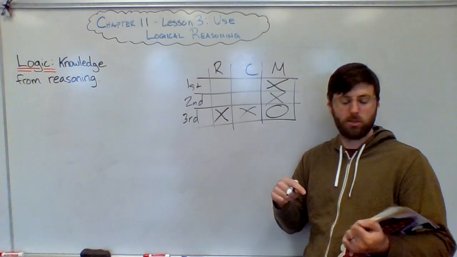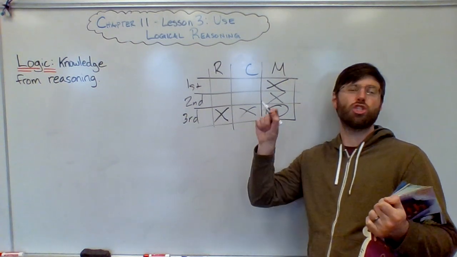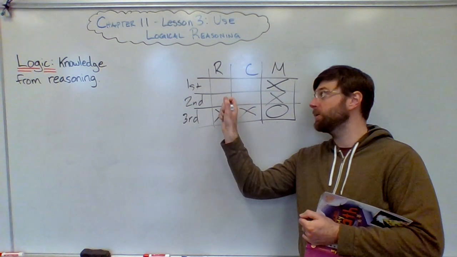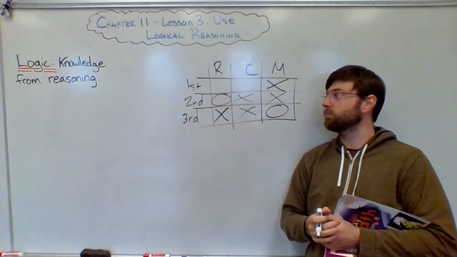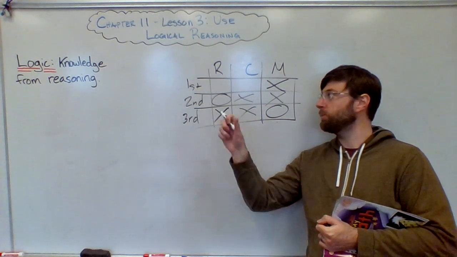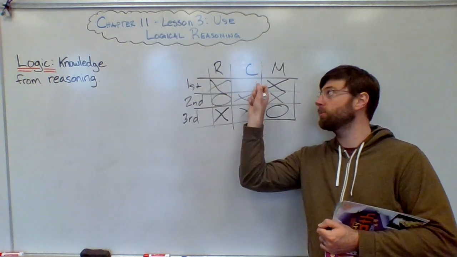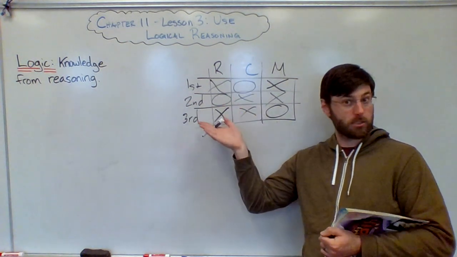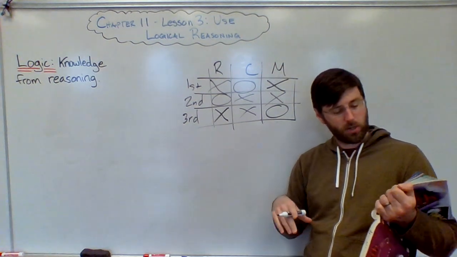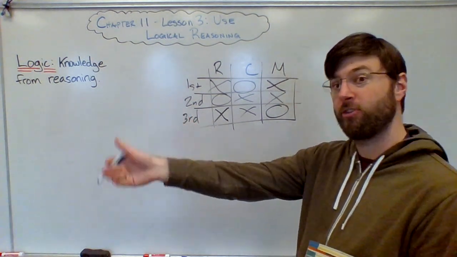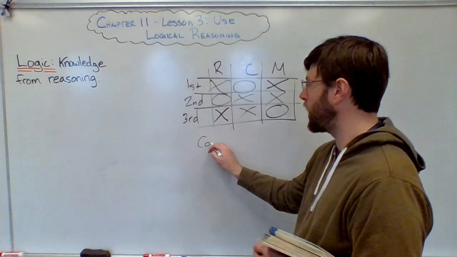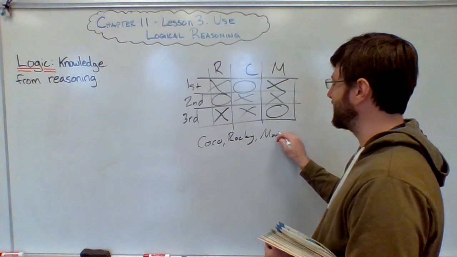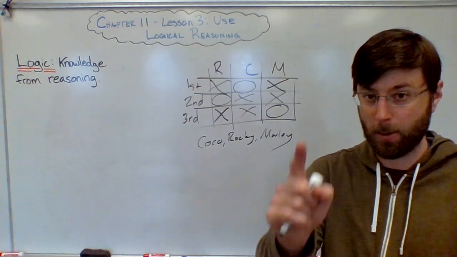Now let's reread the last clue that they gave us. Marley is sitting directly behind Rocky. Well, Rocky must be in second position. Okay, that means Rocky's not sitting in the first position, so Coco must be in the first. Now, if I just leave this, this is excellent work I've shown, but I've not answered the question. The question is, list the dogs in order from first to last. So, Coco, Rocky, and Marley is my final answer.